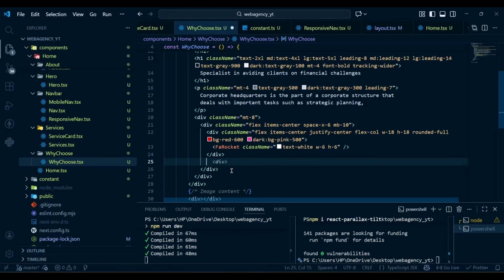Next, after this div we have another div, and this div has a class name of flex-1.